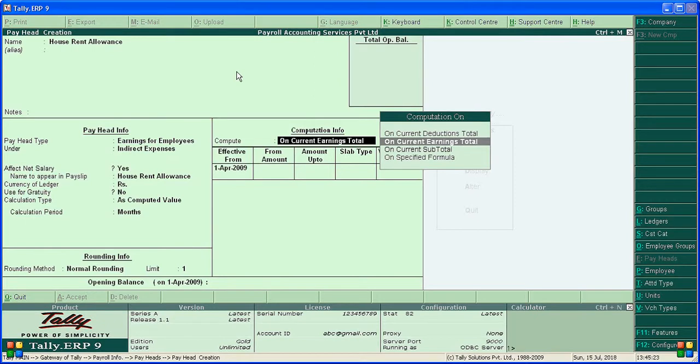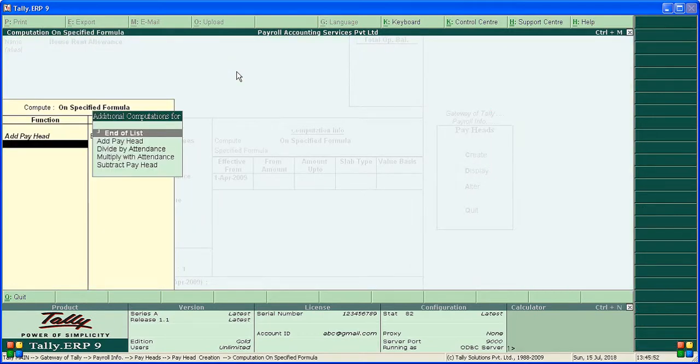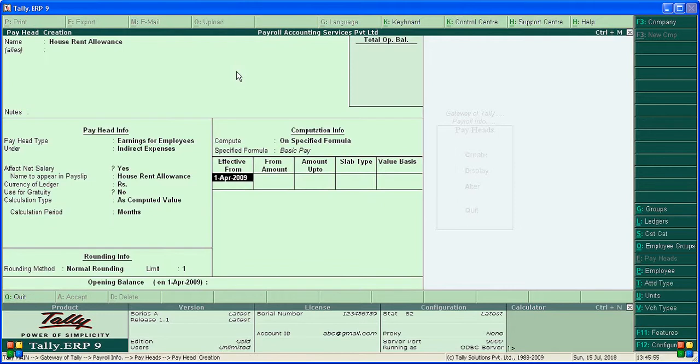Select on current earnings, select. Okay, as per computed value, here what you have to select is on specified formula. Okay, like basic pay, just take only basic pay because we have selected so far basic pay only. Press enter from 1st April 2009.